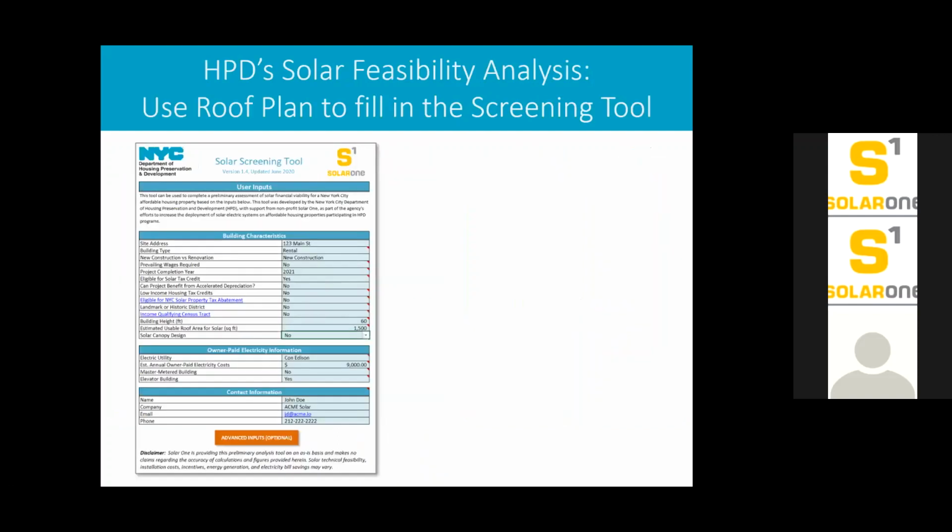So what does the feasibility analysis look like? Annika talked about the roof plan and how that works. You would take your roof plan, and the roof plan will either give you enough information to generate a usable roof area, or, if you have a little bit more information, a usable roof area discounting some areas on the roof that may have shadow or shade or so on. If you have a more precise design, you've already worked through this either yourself or with your consultant, you can put those more precise specifications into the inputs or the advanced input section of the tool.